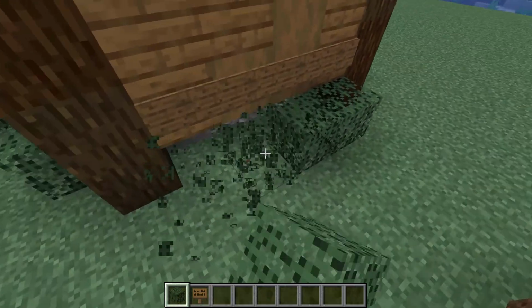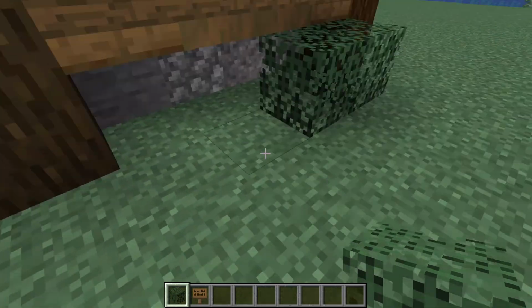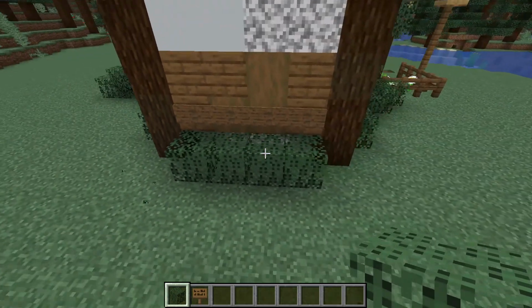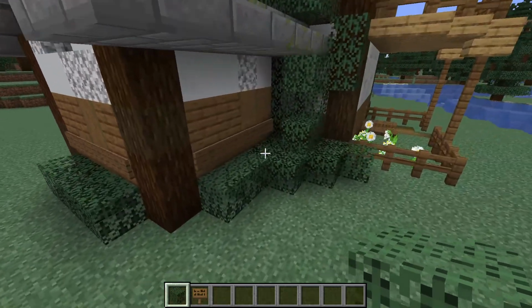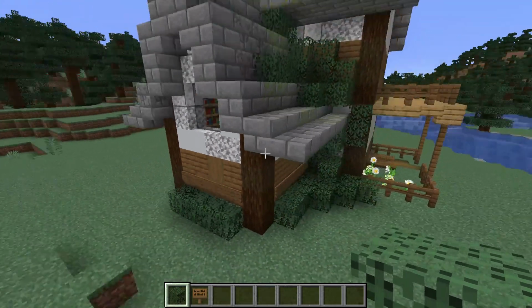And what we did also is we hid the cobblestone that was under here, which I actually did transform a little bit into gravel and stone. You don't really have to do that since they're not as well seen, but I did transform them and then cover them over with leaves so you can get the sense that there is a foundation behind the leaves that you can see through right there.